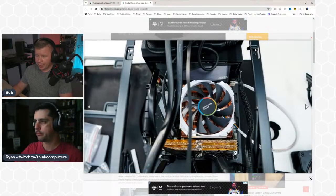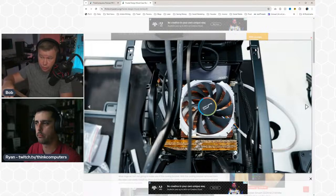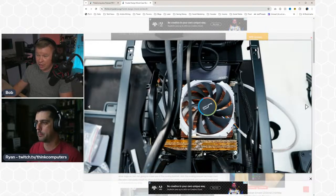Wiring everything up, you install your motherboard, and then you connect everything to your motherboard, because it's going to be harder to access once you install your power supply. The one thing that I did notice is that it does not have the standard header connector that a lot of cases, especially a lot of mini ITX cases, have. It's just a single connector that goes right into your motherboard headers. It's kind of hard to see, but it's right here. It just uses single header connections.